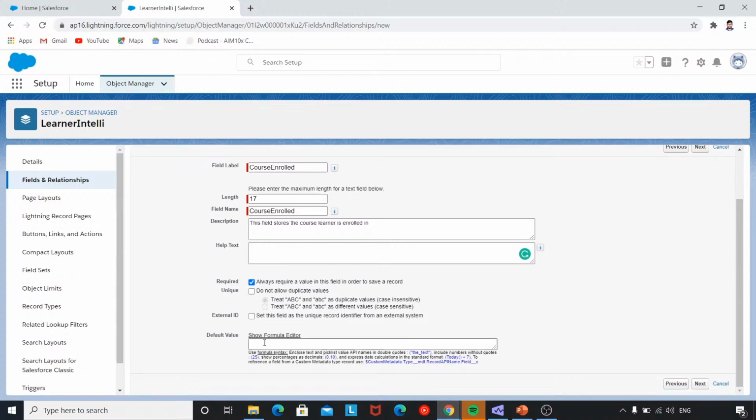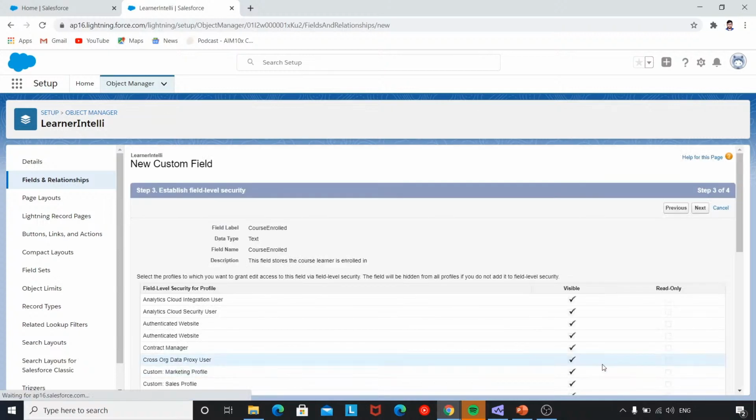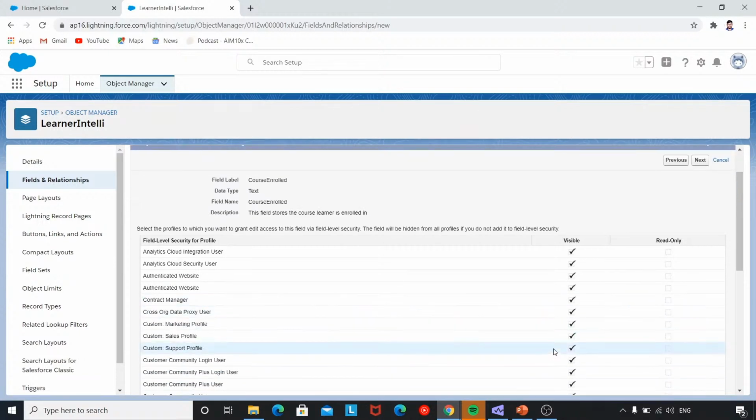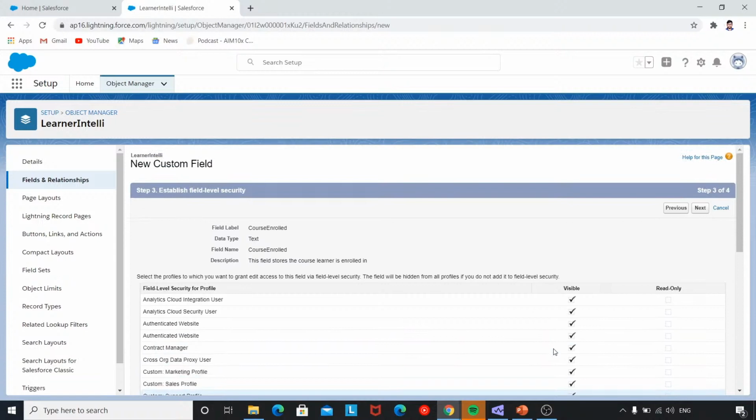You can keep an external ID and you can give a default value as well, so we're not going to be bothering with that. And in this one you can assign the field security level. Let's say I have an object called customers. Customers can have information which is sensitive, like phone numbers or bank account IDs or anything like that. That is not what you want to share with everyone, right?